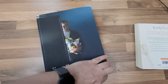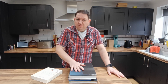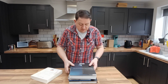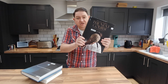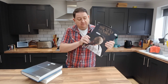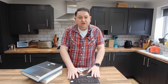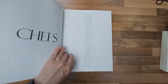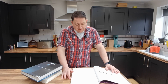I took that technique from Heston Blumenthal at Home, where he details slow roasting of beef, and that's the recipe we're following today. So while the beef cooks, why did I choose to do roast beef for Heston's ultimate beef dinner? Well, he actually told us in this book, My Last Supper: The Next Course, by Melanie Dunea. This is a gorgeously shot book full of 50 chefs and what they would have for their final meal, including Marco Pierre White, Grant Achatz, Massimo Bottura, Wolfgang Puck, and many, many others.